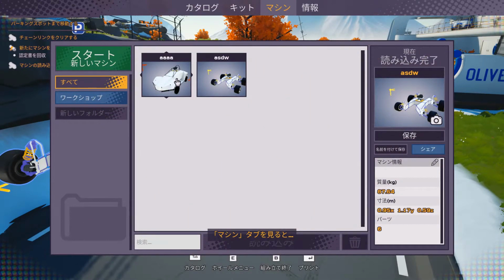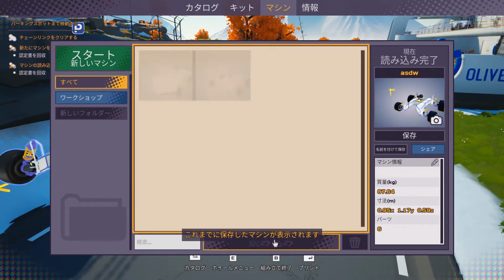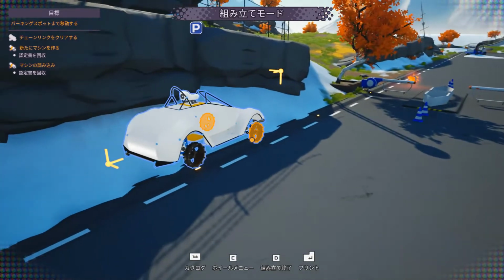So here in the bot tab, you should now see the bots that you had saved earlier. To load them, good job.